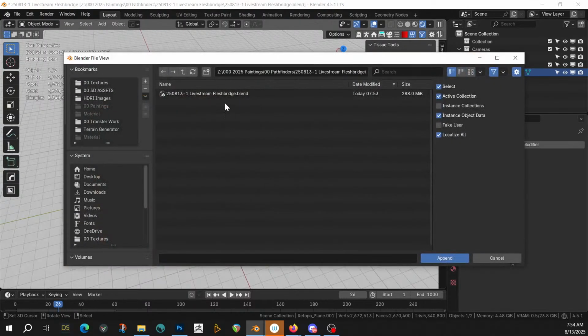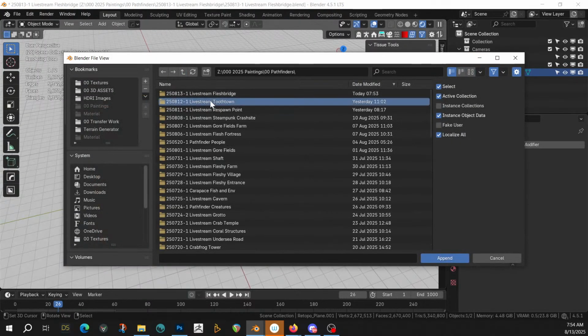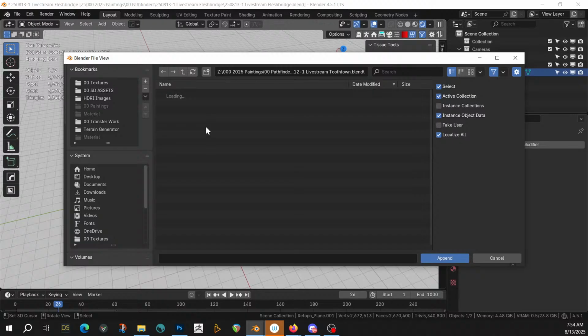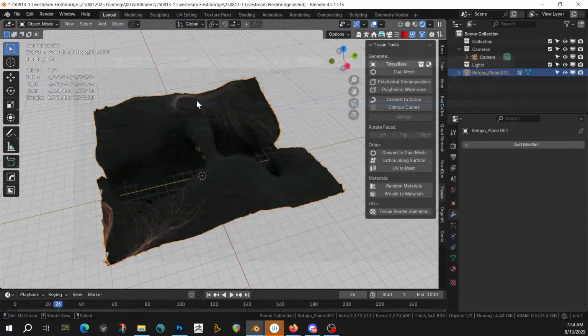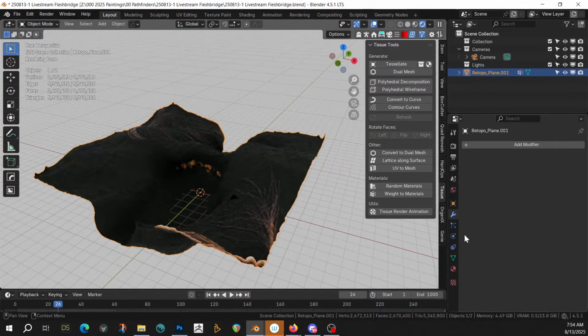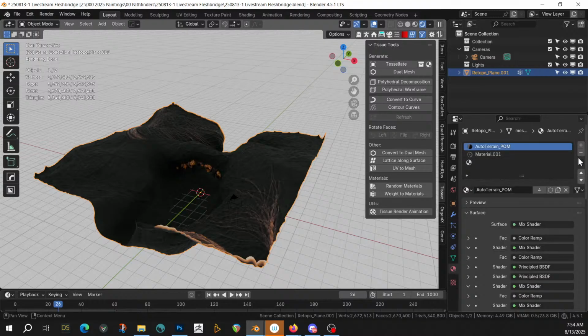Append. Tooth down. So yesterday we merged our normal ground with the slime mold terrain from this plugin, so we can just do both. Right. Okay. And it's none of those.